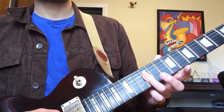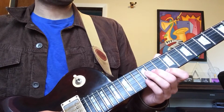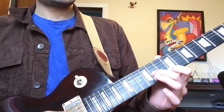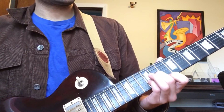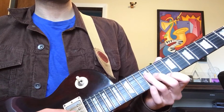And again, write these down, pause it if you have to. And then here's a B minor over F sharp. So I'm using finger 2 on the 11th fret of the 3rd string, finger 4 on the 12th fret of the 2nd string, and finger 1 on the 10th fret of the 1st string. So we have this.